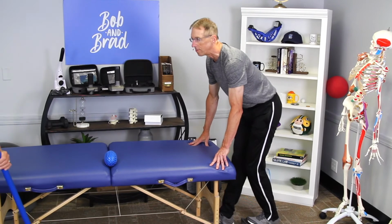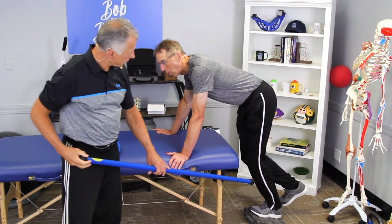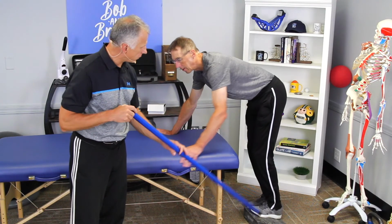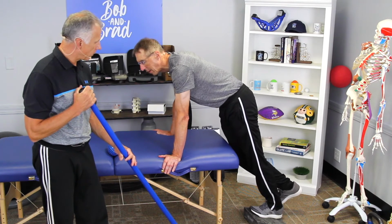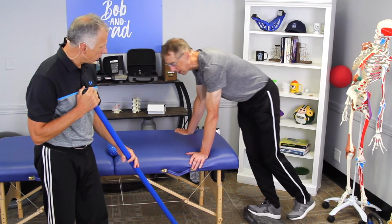You can also bring one foot forward. Yep. But this is more aggressive than me doing it on the stairs. He's getting more into the soleus, which is a deeper muscle, as opposed to when you get the knee straight. You can get the gastroc too, just by keeping the leg straight. But leaning forward like this really made a big difference for me. I really like this one. Really comfortable.